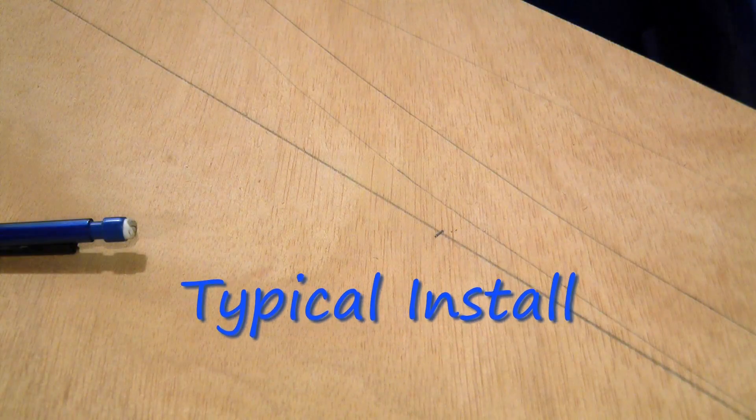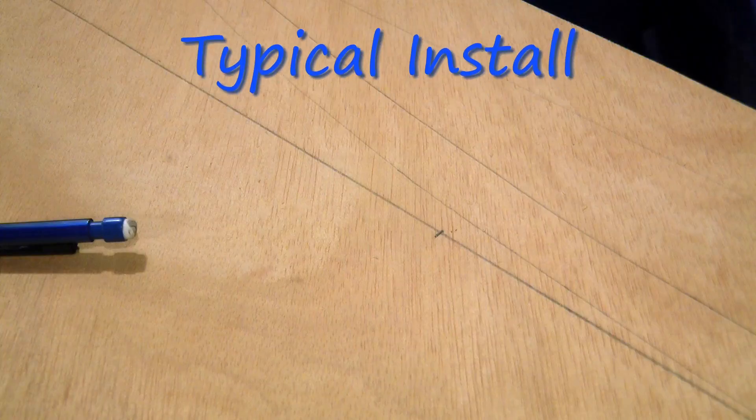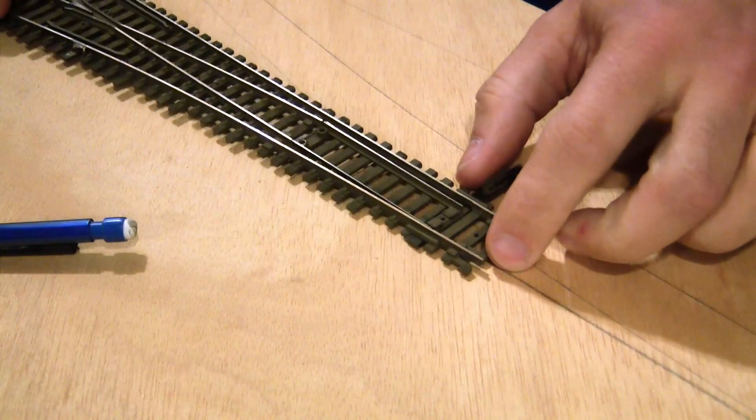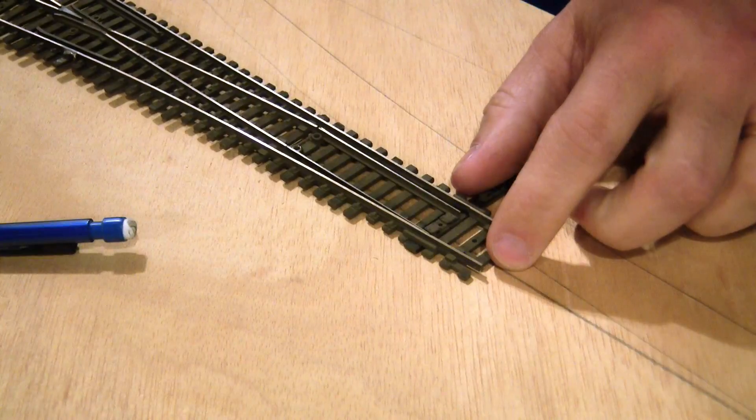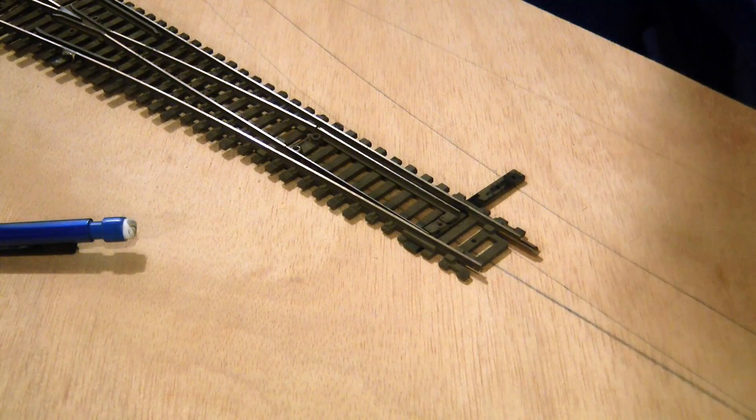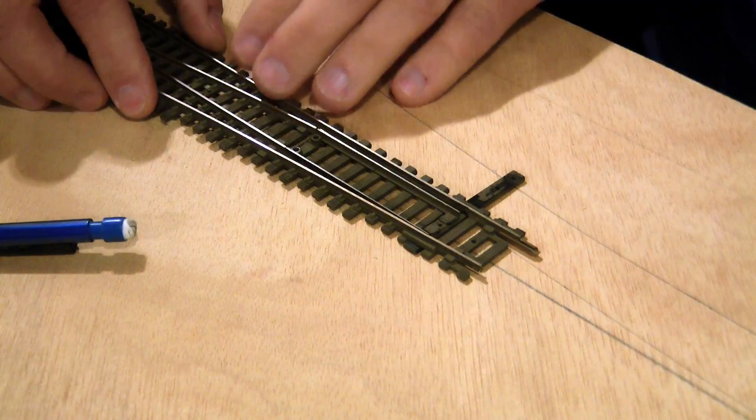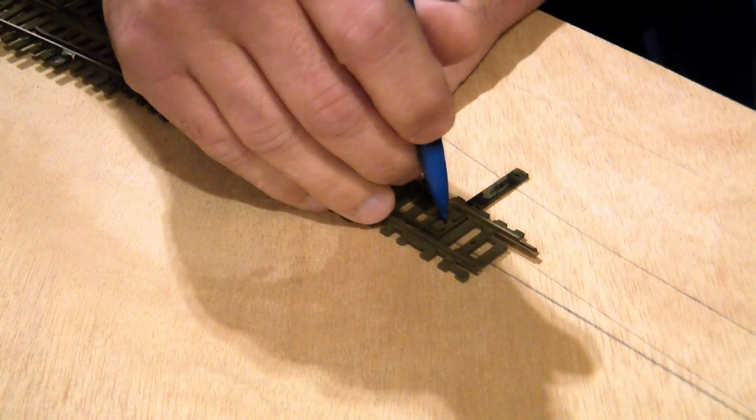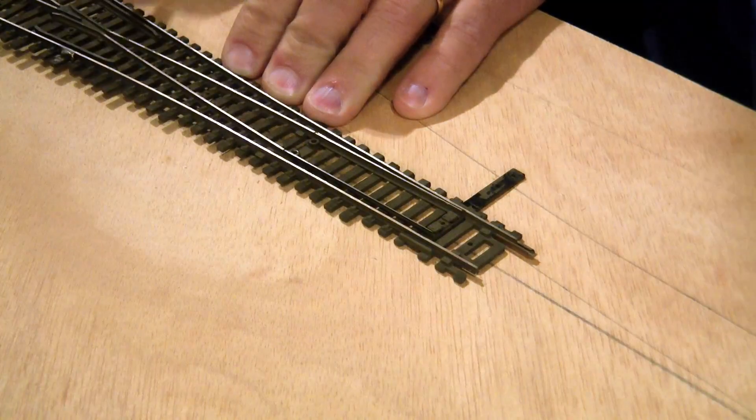Now let me show you how to use this bracket to easily drill the holes for your turnout switch machine. So let's say on your layout you know your track is going to be here and you're getting ready to mount a turnout. So this is about where the turnout is going to live on our layout. We just need to use a pencil to mark the location on the layout where the turnout spring wire is going to be.